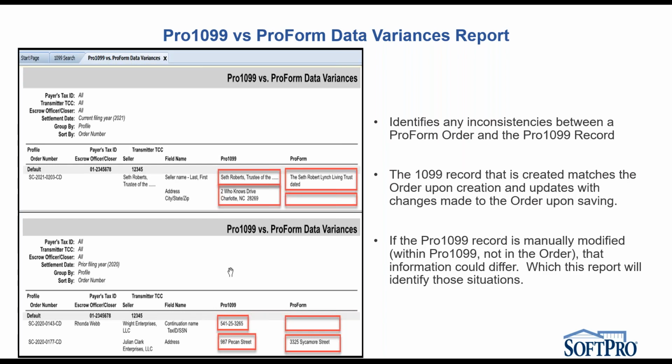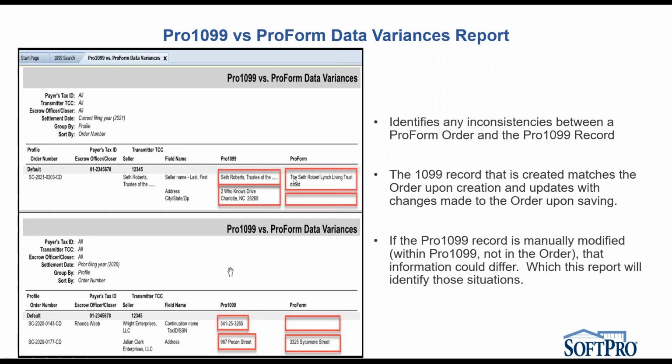And it's exactly what it says. So for instance, on this one, kind of like your 1031 exchange question, it's a long way to get there, but I'm here. With your seller, notice in this report, it shows exactly how it was in the order. And then over here towards the right, it gives you the ability to say what the Pro 1099 record has and what the Proform order has. Now, again, if we're submitting to the IRS, this obviously is the important piece of the puzzle.